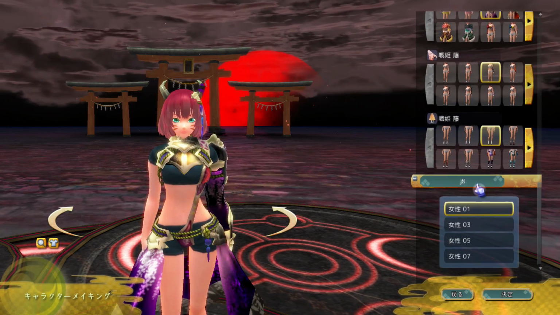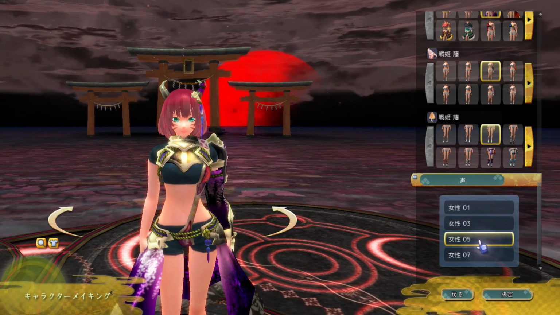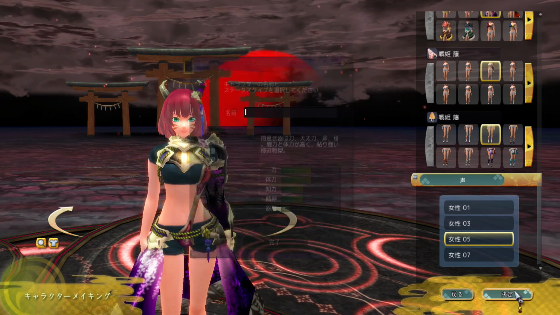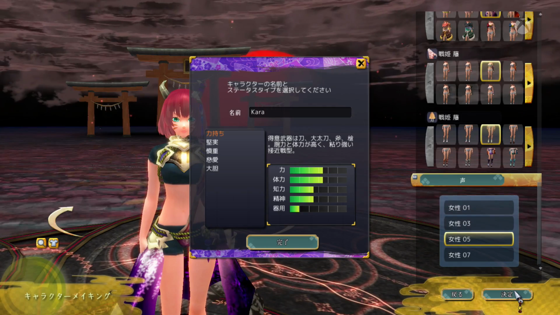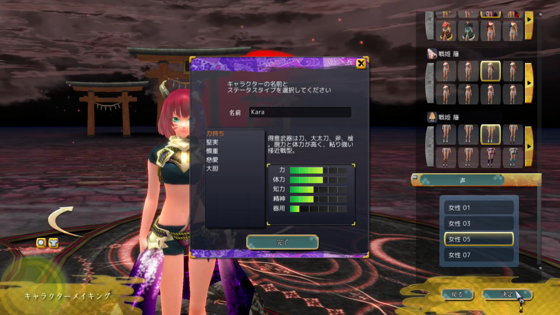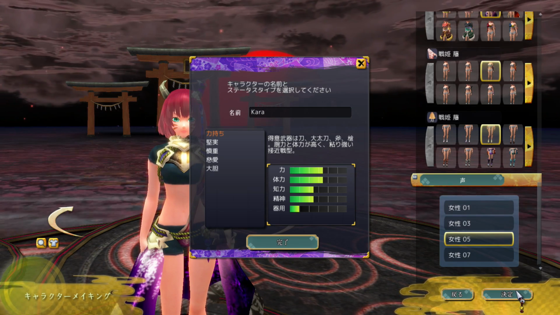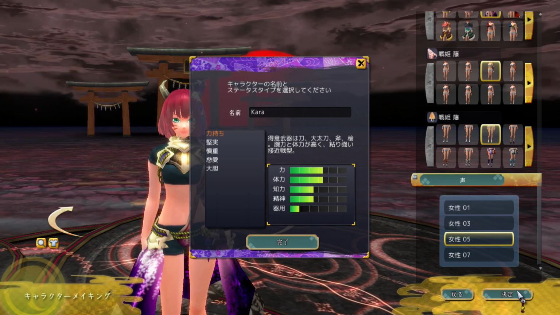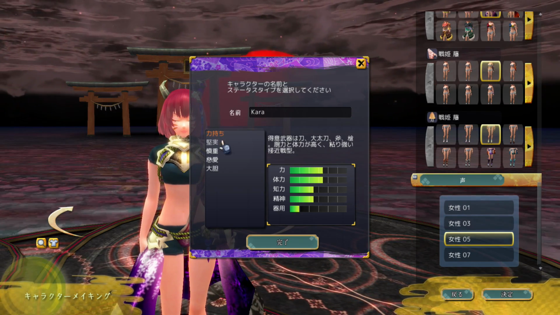After choosing your clothes, you will then choose a voice between 4 choices, and then you pick the lower right option to confirm. Then you'll enter your character's name. Now you have to choose character type. There are 5 stats on the right-hand side. That's power, vitality, wisdom, mind, and dexterity. And then these 5 types on the left have different balances of those stats.